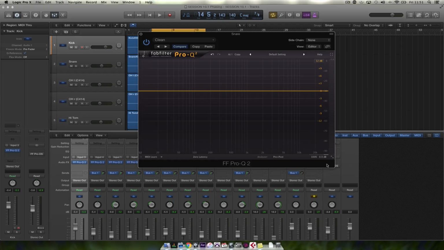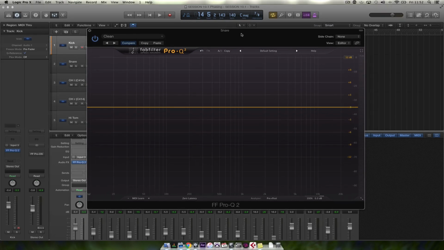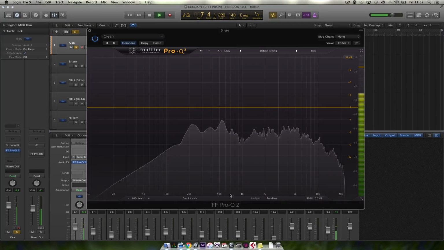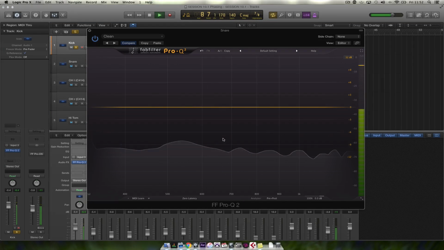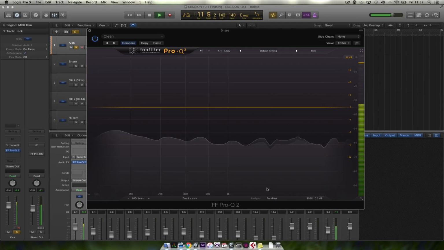Firstly, one of the things that's great about this plugin is that you can increase the size of the GUI, which I think is really important if you've got multiple screens and if you want to really see a lot of the detail of the EQ. So if I solo this channel, you'll also see that you can zoom in by clicking and dragging like so to really drill into the actual frequencies and apply a surgical EQ to your channel.